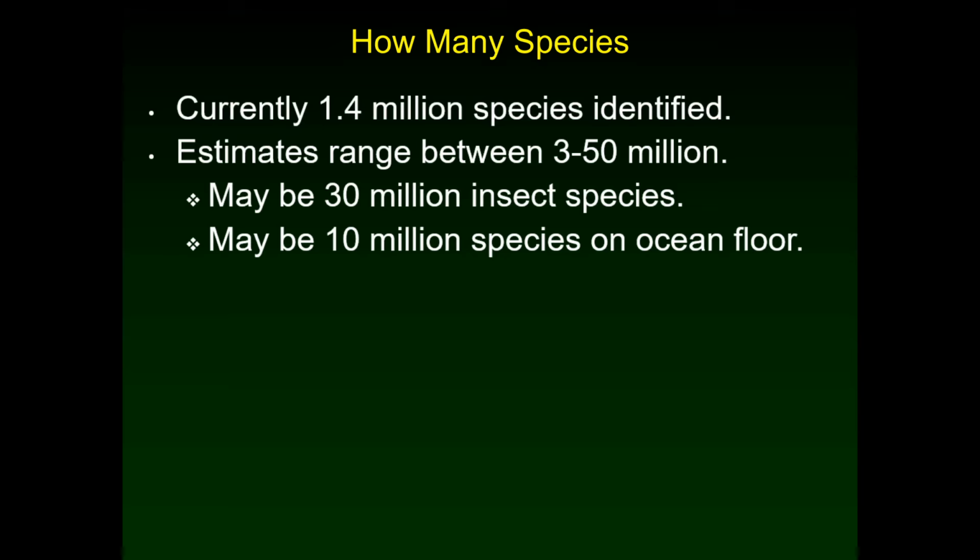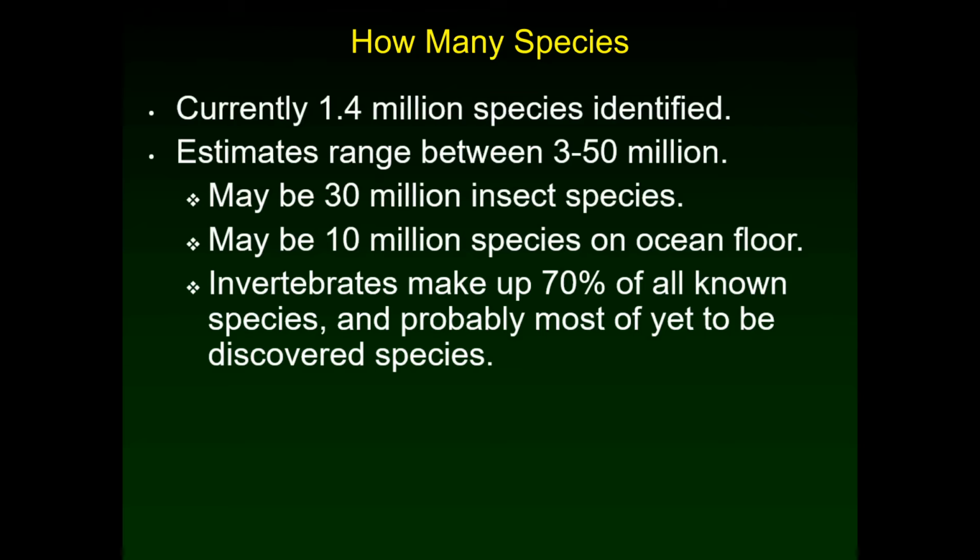Once DNA sequencing became a thing, we would take samples of ocean water and plate them, as in put them on agar or a growth medium, which is what bacteria and things use as food. We put it on there to see what grows, and nothing grew. And then we did the exact same thing, but just took a scoop of water and sequenced all the DNA in it, and found that there were millions of species in there, of bacteria and all sorts of other stuff. So it's very difficult to know what all is out there, because most of it is difficult to get a hold of or to find.